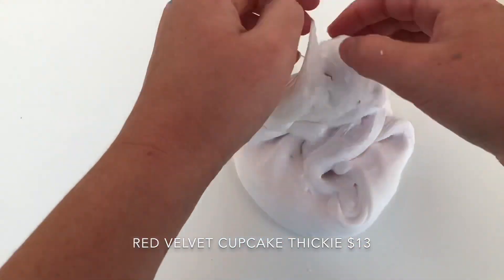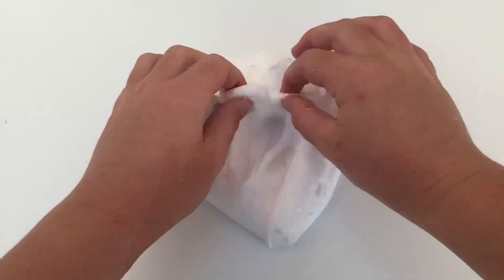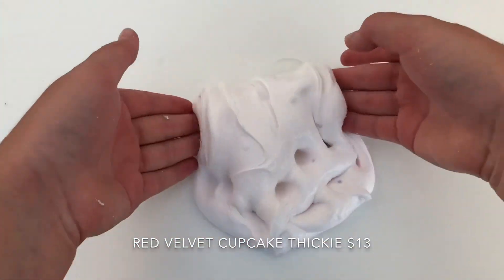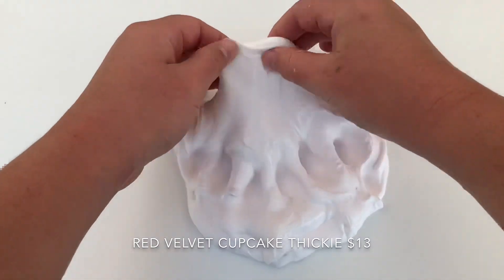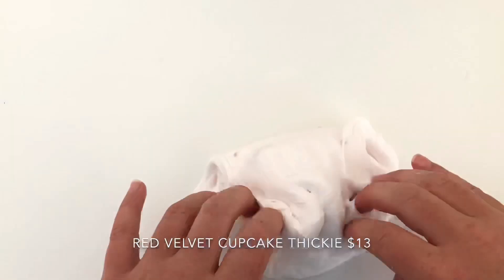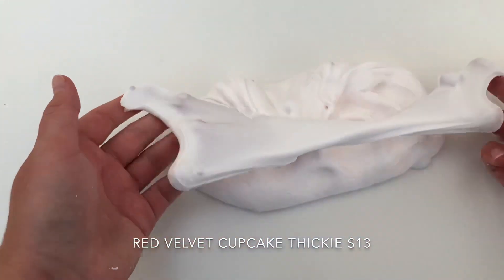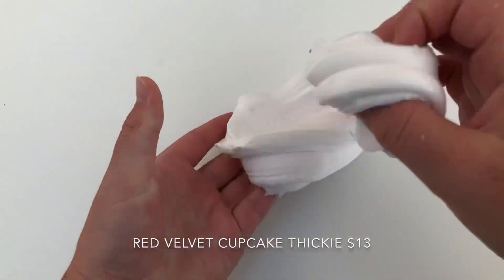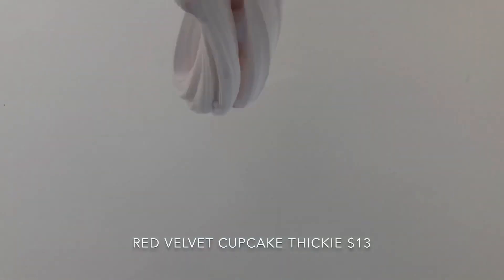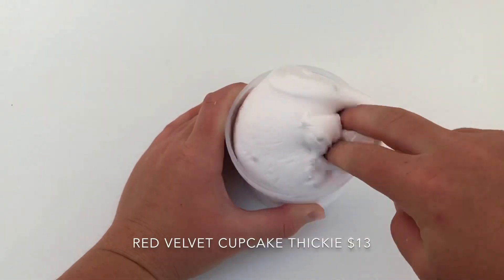I've always wanted one of these. I wanted Pete's thicky, but she hasn't really restocked it for so long. I love this 10 out of 10 — so amazing. If you love thick slimes with a great texture and an amazing scent, this is the one for you. All the thickies are great, but this one is amazing. The thicky texture is just so unique and thick, just a very special creamy texture, and I love it. The self-inflation is, like, wow.